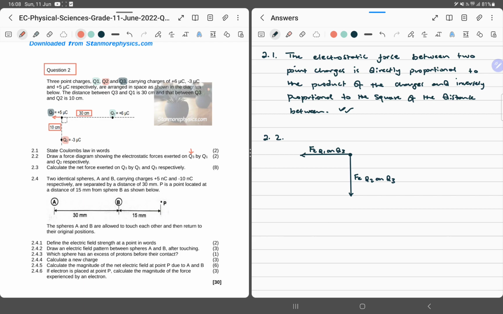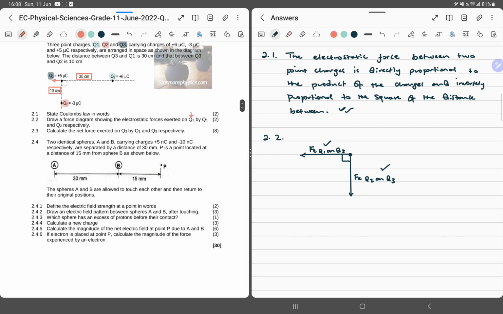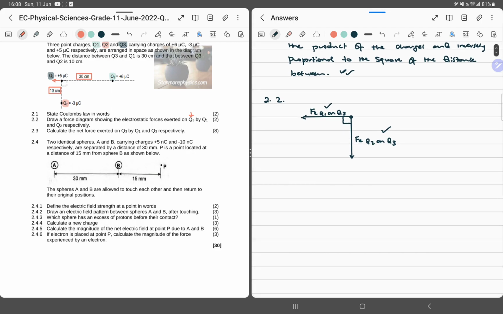Okay, not a problem. So we know here that between them we're going to have 90 degrees. Okay, so that is the most important part. But at this point we're interested in the two forces. As you could see, there were just 2 marks on offer there. Okay, great. So that is important. And then of course they said a force diagram, so you can label this one as Q3, that point right there. I don't know if it is necessary, but I don't think it is. Let's just leave it alone.